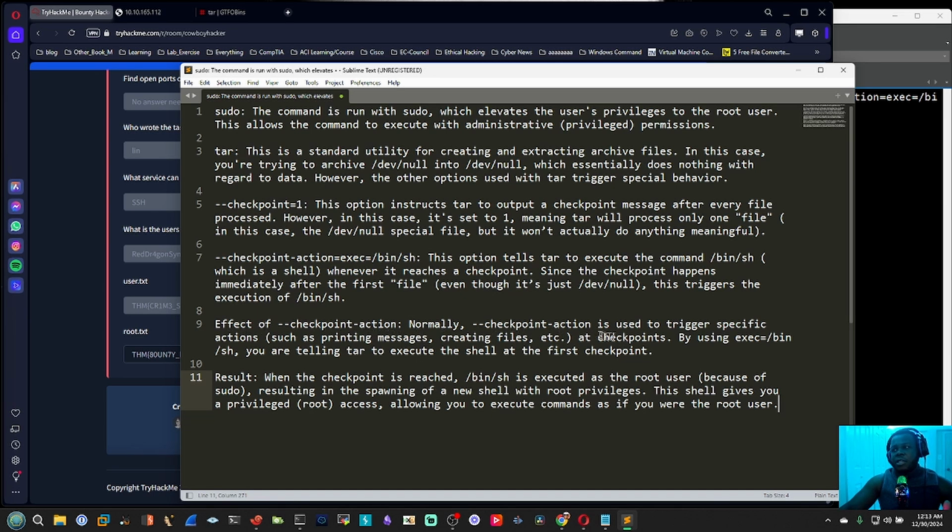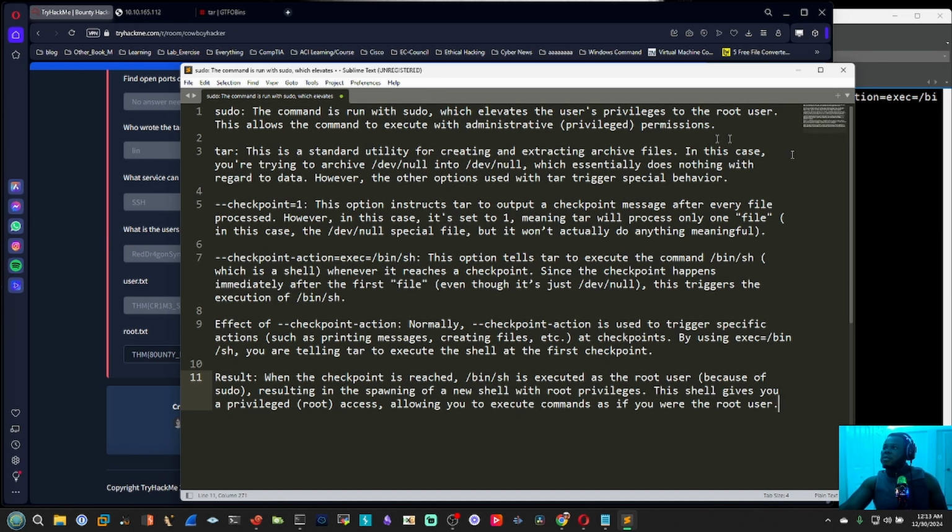Normally checkpoint action is used to trigger specific actions such as printing messages, creating files, etc. at checkpoints. By using exec /bin/sh, you are telling tar to execute the shell at the first checkpoint. So the result: when the checkpoint is reached, which is after the first file, /bin/sh is executed as the root user because of sudo, resulting in the spawning of a new shell with root privileges. This shell gives you privileged access, allowing you to execute commands as if you were the root user.